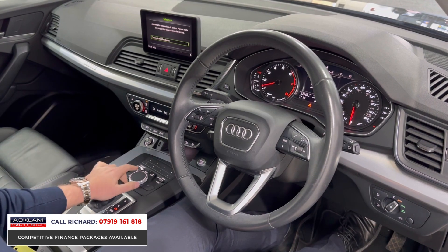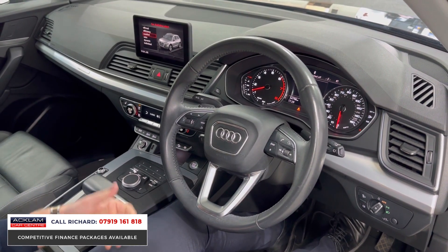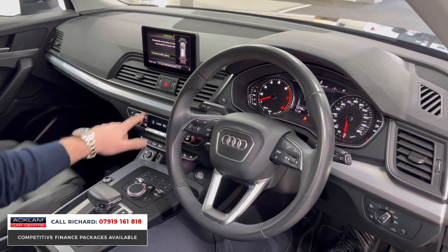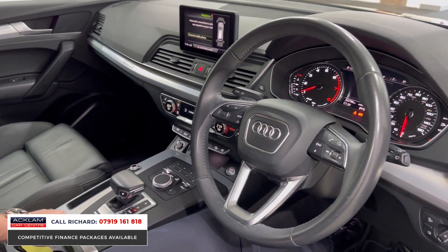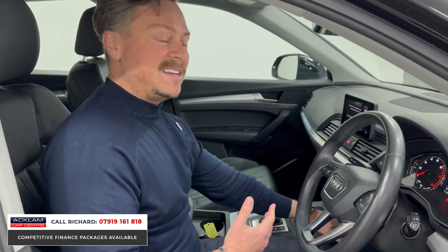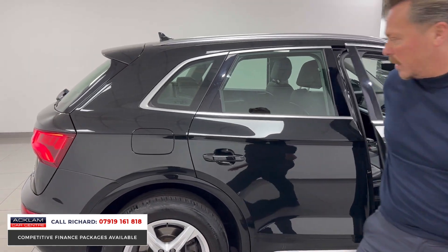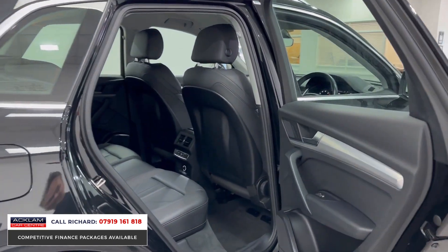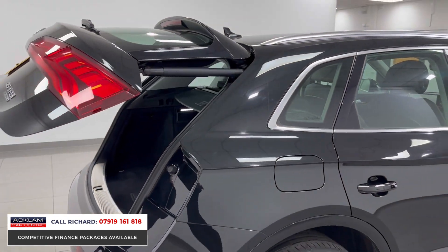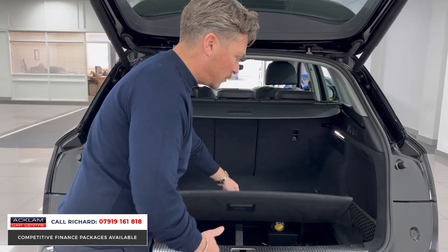Heated front seat, digital climate control, and different drive modes through Audi Drive Select — from off-road down to dynamic — letting you individualise this car and make it drive how you want through the paddle shifts. S-tronic gearbox, front and rear sensors, hill assist, electric handbrake. It's a quality four-wheel drive car to pass on to somebody wanting a one owner, full Audi service history Q5. There is so much space in this car — rear climate control, and into the boot there's an electric tailgate, massive boot space, a parcel shelf in place, and more space under the boot floor.